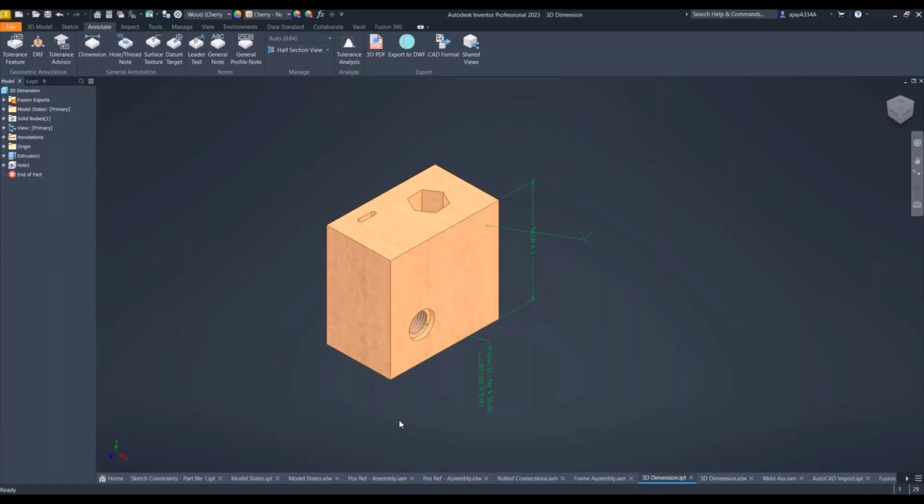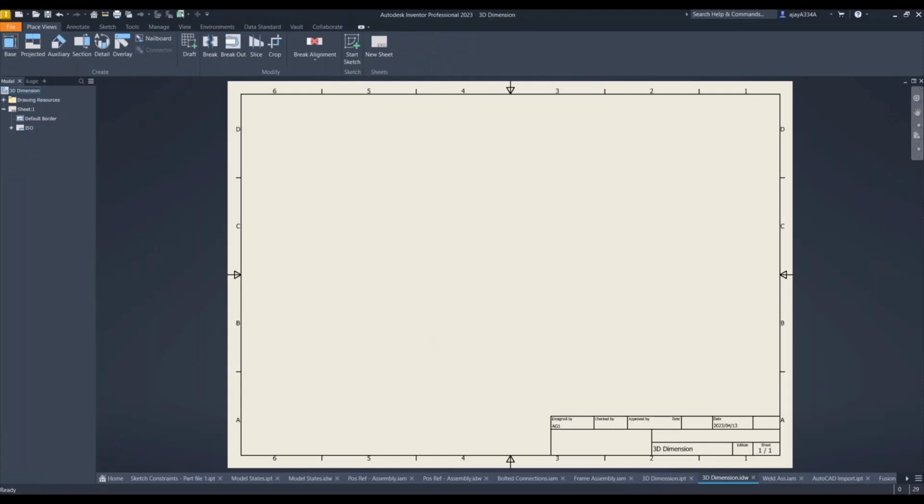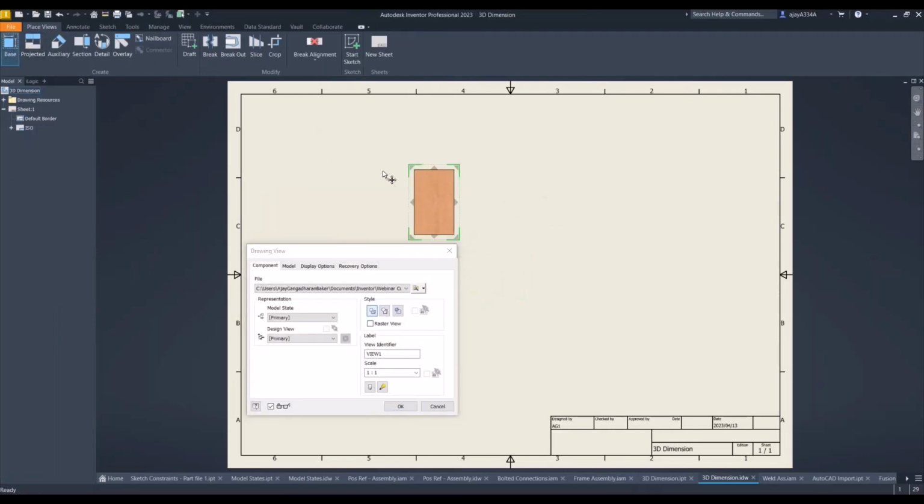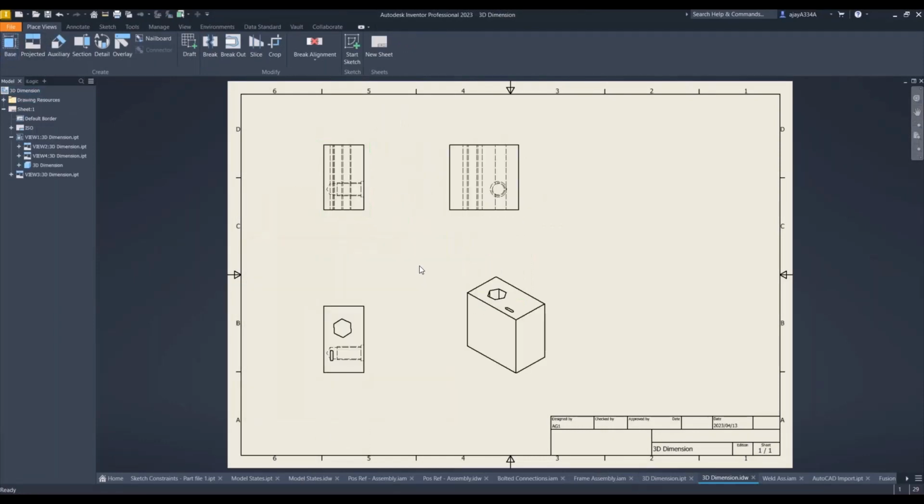Now, from the 3D environment, this is just the thing. You can actually add general profile notes. You can stick them in whatever quadrant of your screen. Any notes that you want to add, you can add them in another quadrant of your screen, and leader text you can also add. Using this, right, let me save that. And using that, we can actually bring in our base view here. All right, so now we've got our 3 views.